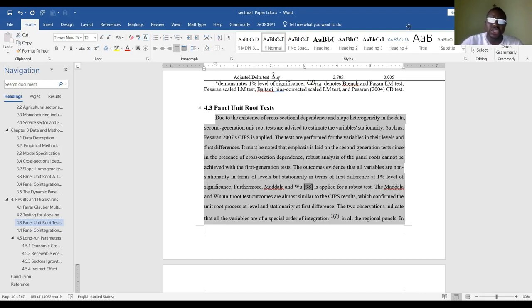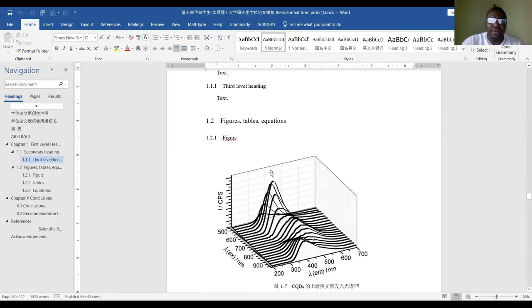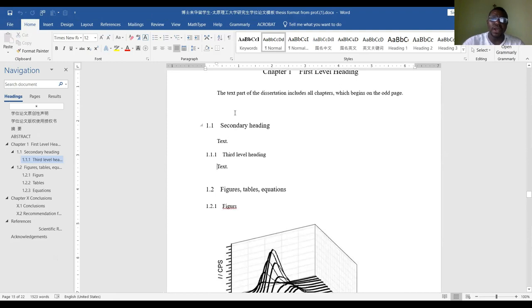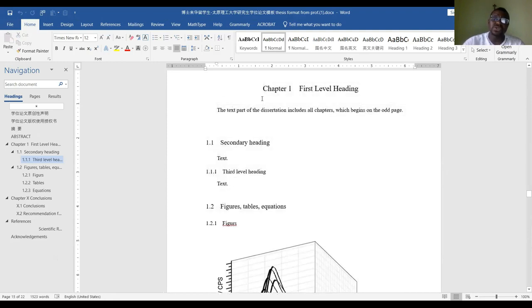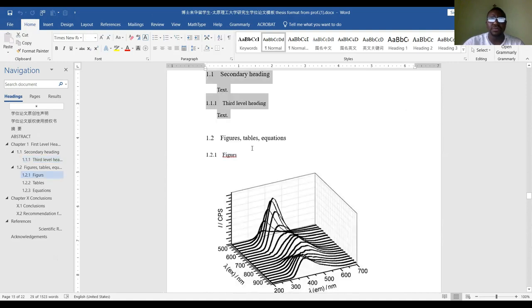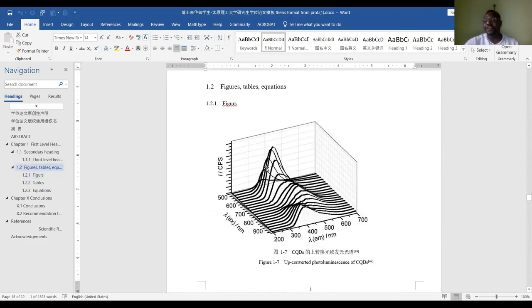Now I am going to share the document again, and we go to one of the things that we need to know. Okay, so we finished with this one. Now we're going to how to format your figures, tables, and equations. I told you how to do the equation, so we're not going there again. The figures. So this is a figure, right?